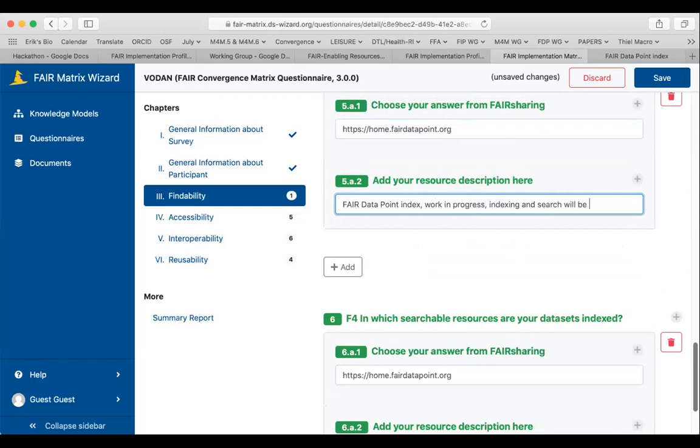Yeah. Also that this is my future choice, no? So it's not there yet, but I will use this. Yeah, so that's already in my data management plan or something, you know?